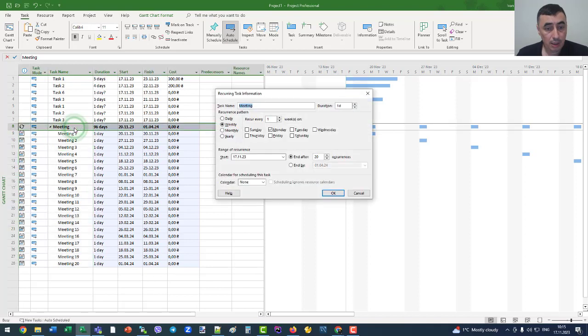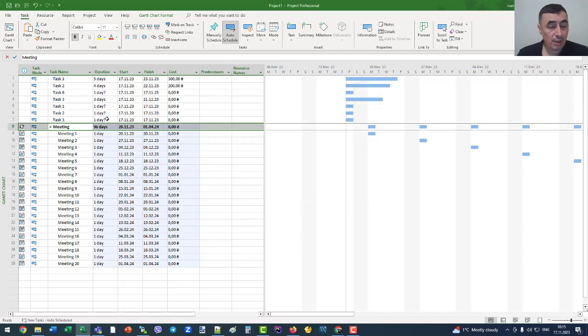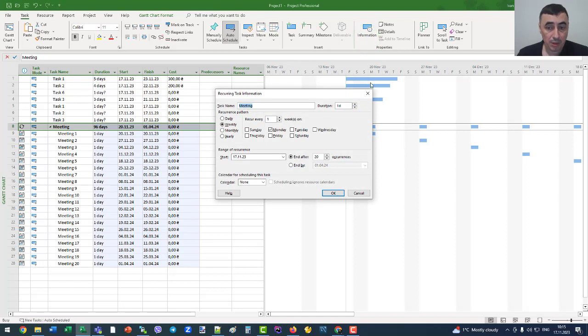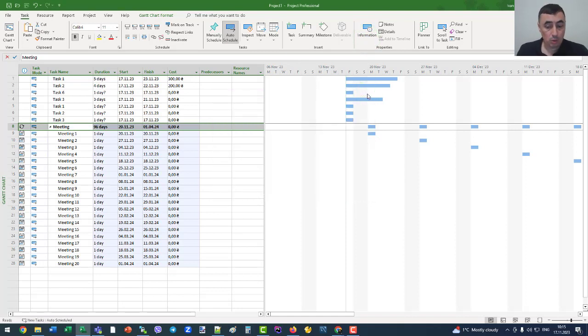Double click here and we can edit in this window, or select this task and click the Information button in the ribbon. You can edit too. As you can see, it's so easy. If you have some questions, add them after this video, and I will try to help you. I think this video was helpful for you, and thank you, and see you in another video.